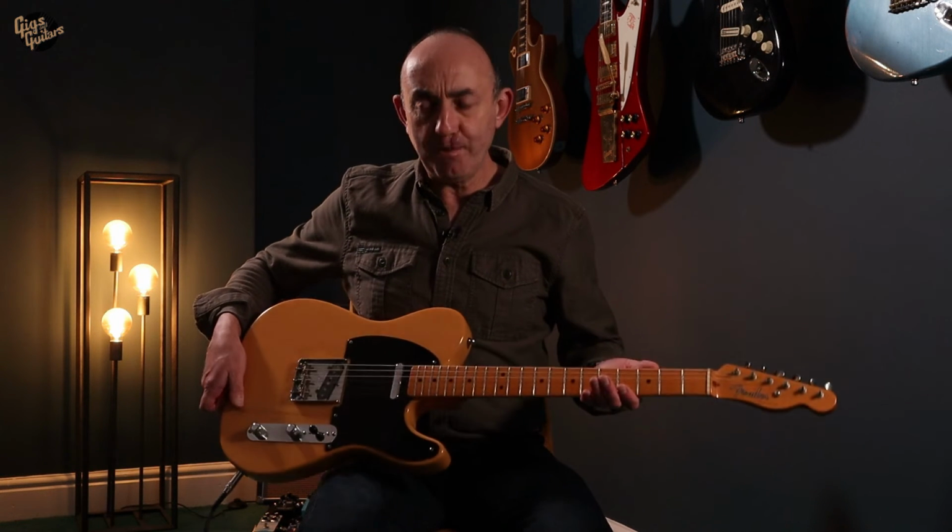Put the wood screws in, put the strings back on, brought it up to tension on the tuner, and I thought, wow, I've got the world's most ridiculous low action guitar now. And I thought, right, I've done it too much. But the good thing is that mod is actually completely reversible. Now that led me to the next part, raising the action to suit the actual neck, which now had a shim in it.